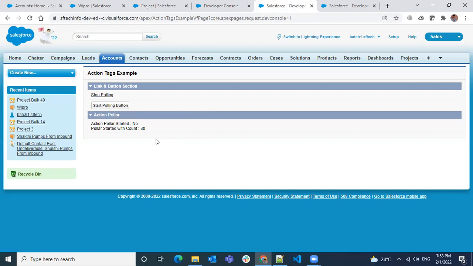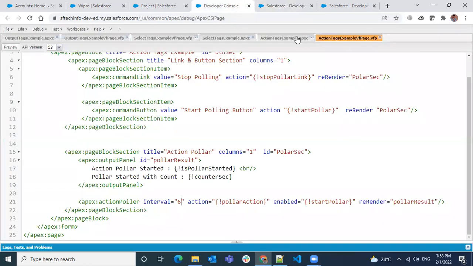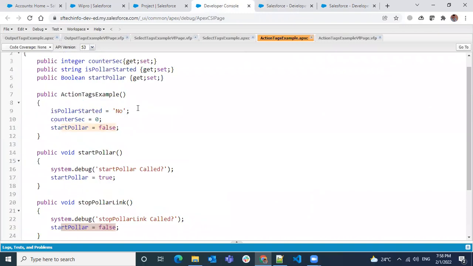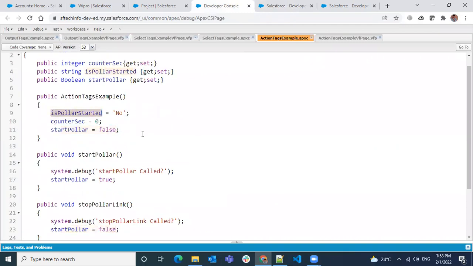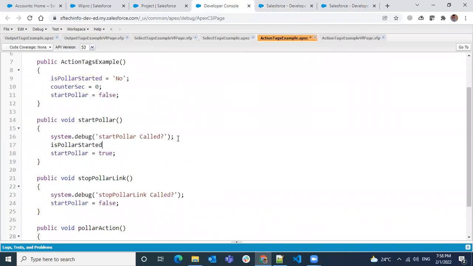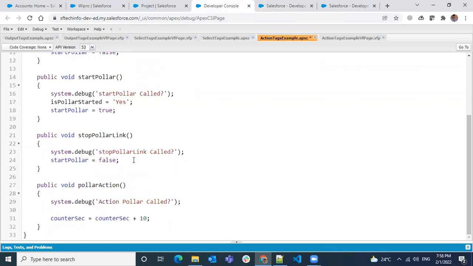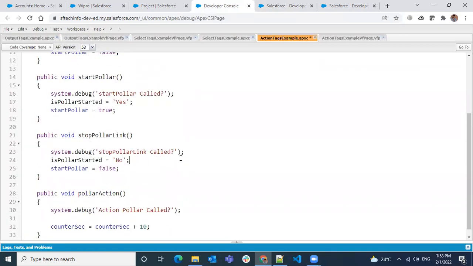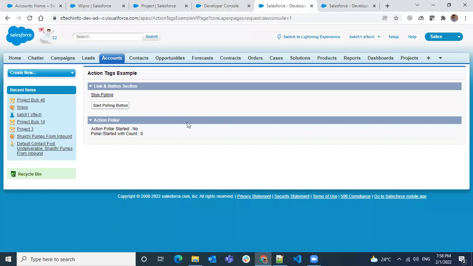I think this flag I was not setting. Something called is polar started. When I start, I'm saying yes, and when I have a stop polar, I'm going to set it as no, so it will be very clearly visible how it works.